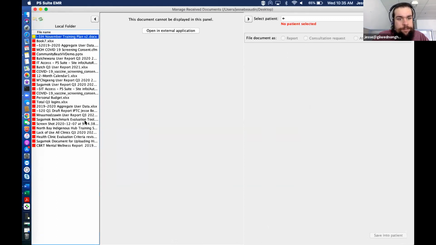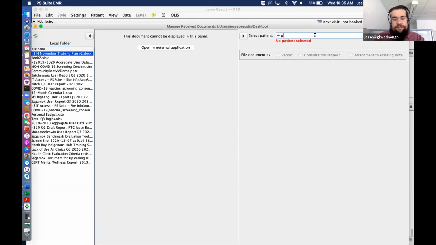I don't know if I have any PDFs or not. But I would select the document that I'm wanting to bring over into the patient's chart. And at the very top here, I specify whose chart that's going into.